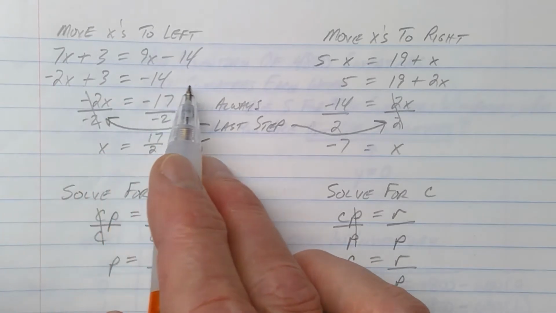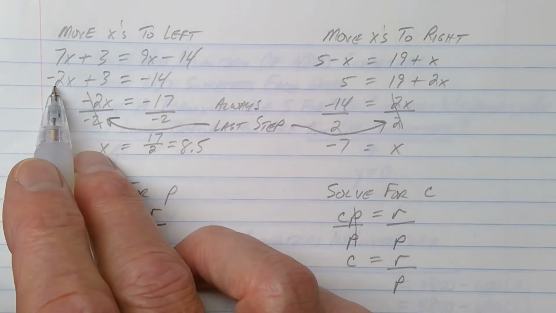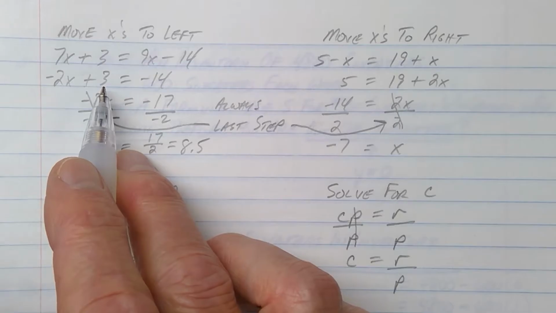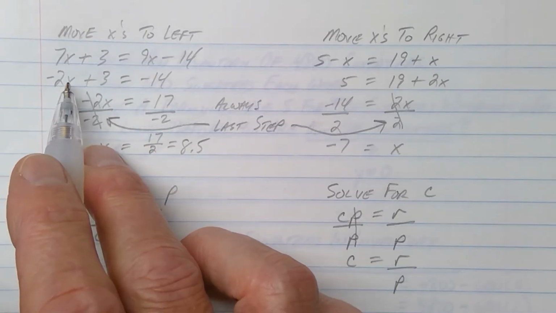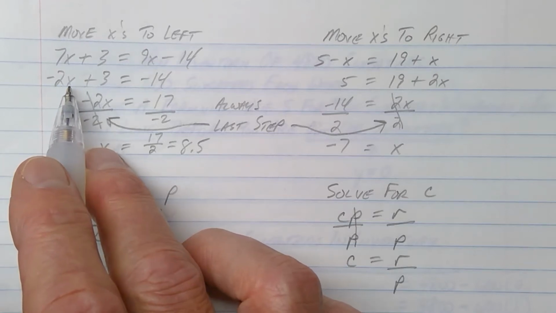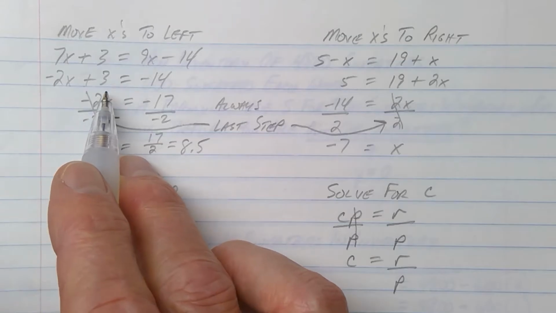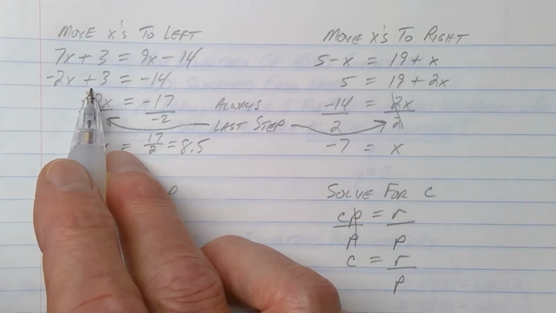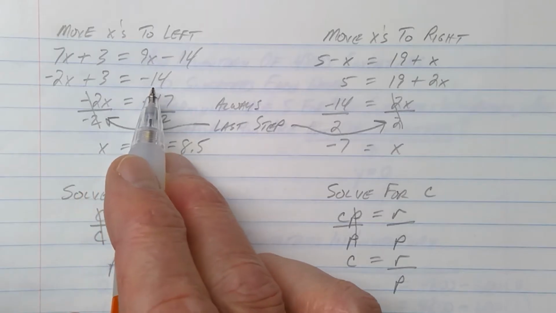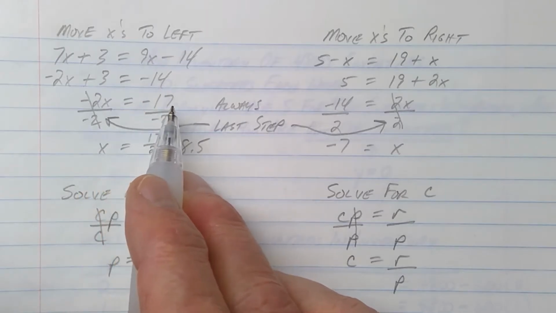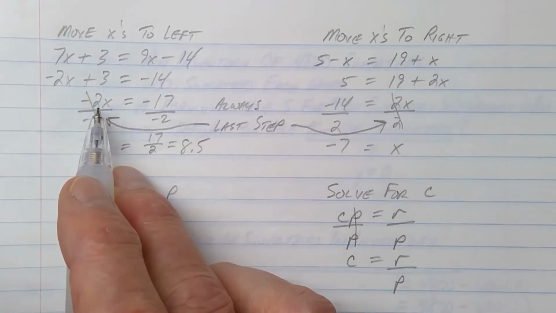Next thing I want to do over here, now that I've got the x's on the left side of the equal sign, I need to get rid of the negative 2 and I need to get rid of the 3. I usually get rid of the 3 first. It's easier. The last thing I want to do is divide this negative 2 away from the x. So I'm going to get rid of the 3 first. I'm going to minus 3. You can write that in if you want to. Minus 3, and write a new equation. Negative 14 minus 3 is now negative 17. The 3 is gone, and the negative 2x comes down.